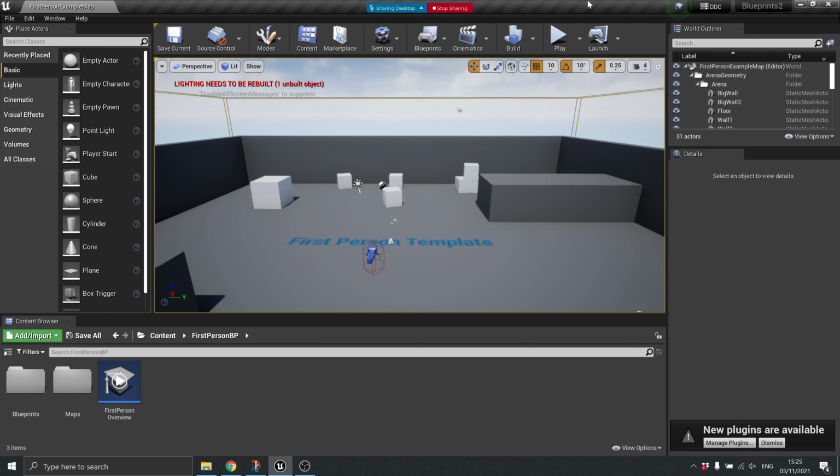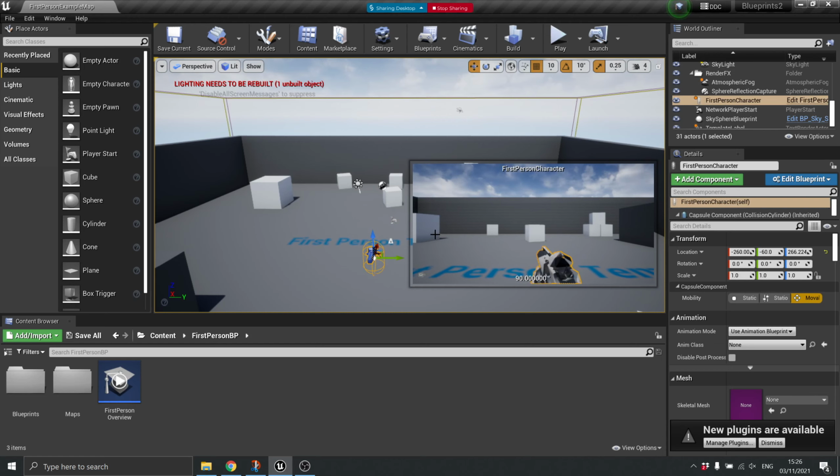So, folks, this is our first person level. Maybe the first thing we'll do is remove the gun, which is always the most annoying thing in any level. I know it's a bit annoying every time you play the game having a bullet fire when you click on the screen.